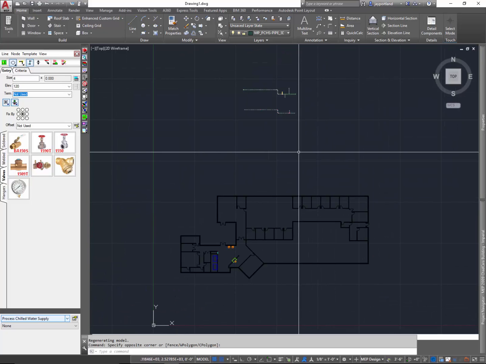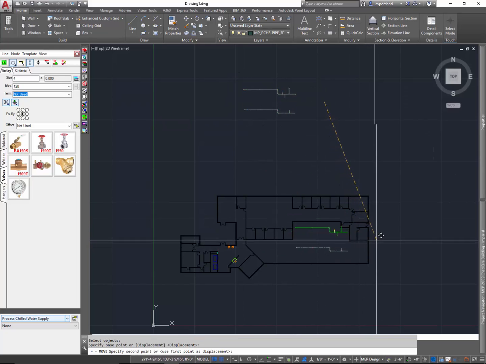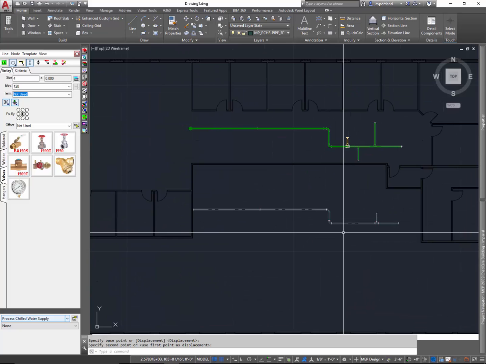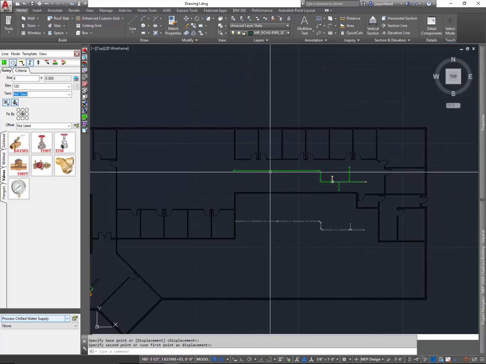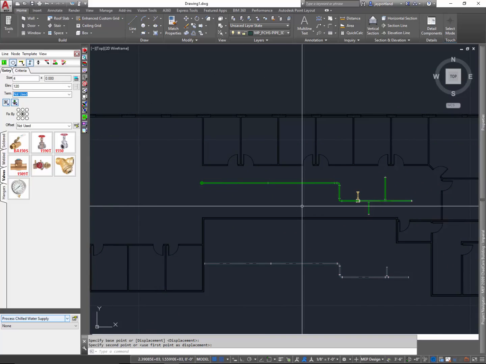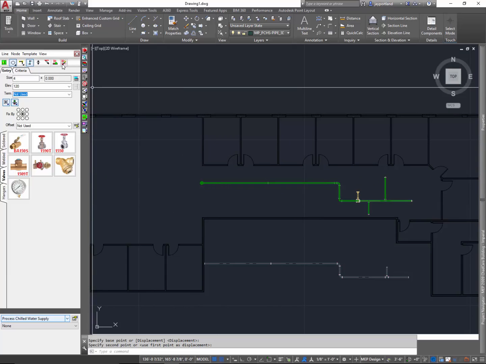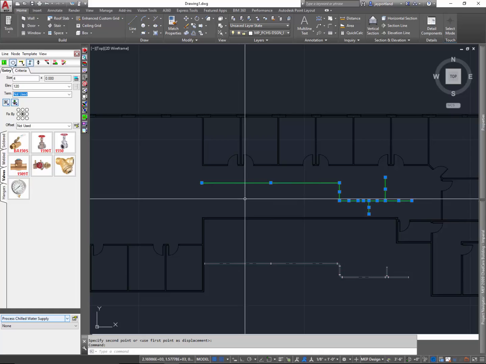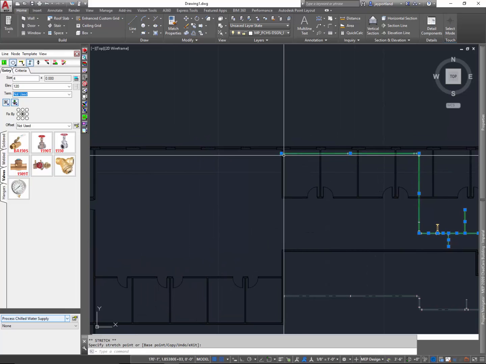Great. So let's move the piping into place here. Let's go ahead and just place it kind of in this corridor area here. And again, using the two methods of how we're going to do that, it's so simple. A couple of things that we might want to consider is tucking things really tight up against walls. So let's explore that. What I want to do is erase the three-dimensional graphics off of that design line. So here's my design line, and I want to press and pull this together so it's really tight up against the wall here.